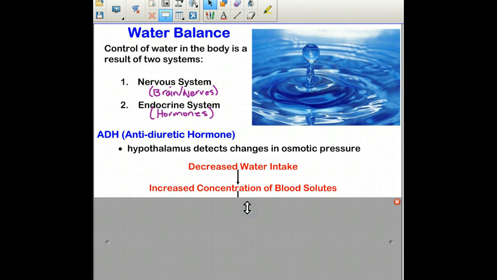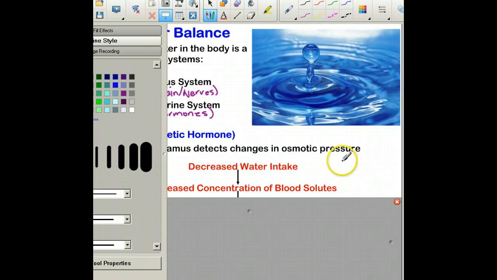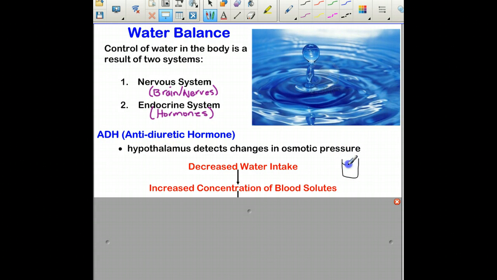What happens is the concentration in your blood, so the concentration of solids in your blood, starts to go up. Because remember, concentration is basically how many, maybe I can just draw a little picture here. If we're talking about the concentration of absolutely anything, let's just use a beaker. We have a beaker, we have water in it, and we've got some dissolved solutes. Solutes is just the term for the solid particles inside of a liquid. If we decrease the amount of water, let's say we have half the water, but we have the same number of solutes, that didn't change.